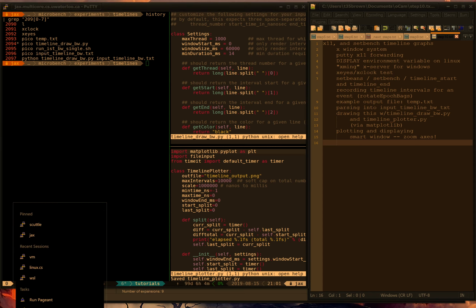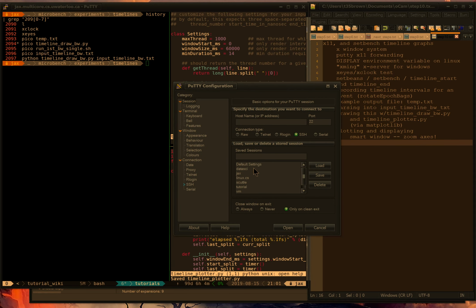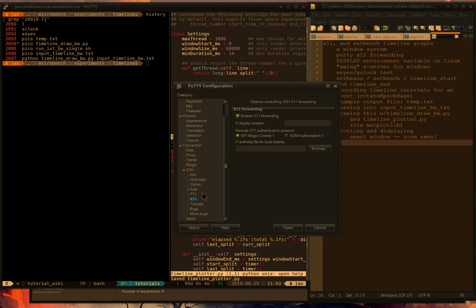So the way you do this is you open up Putty and try to connect to some server. In this case, I'll connect to the server called Jax. And on the left pane here, once I've loaded these settings, you can see under the connection tree, the SSH branch of that tree, the x11 spot here, you can click to enable x11 forwarding.